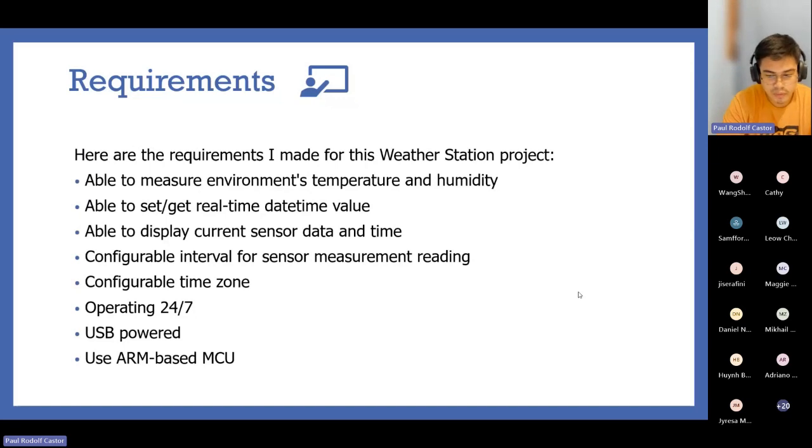And even for specific situations, you may also specify, say for example, the MCU that you are going to use. If your boss requires you to use STM32-based, then you should go with the STM32-based microcontrollers.